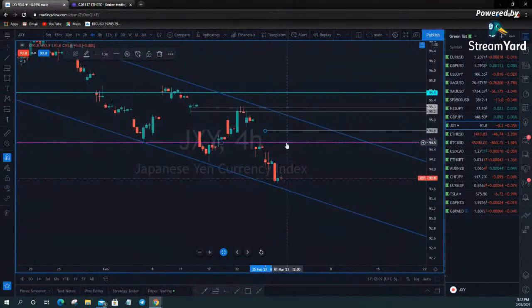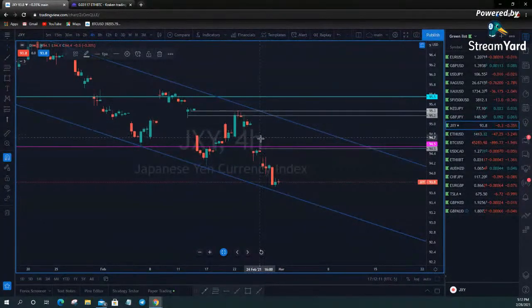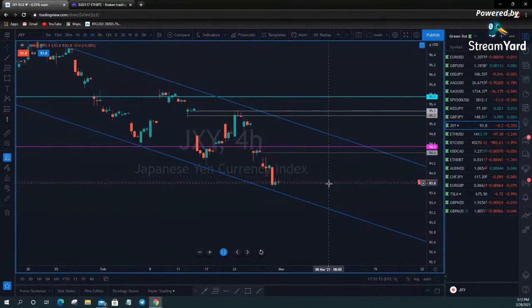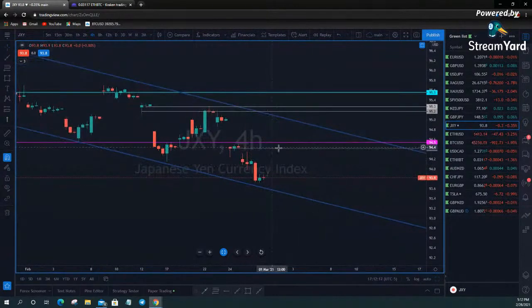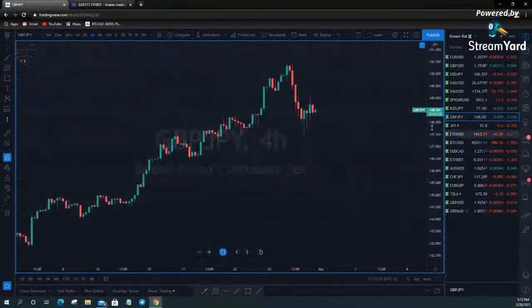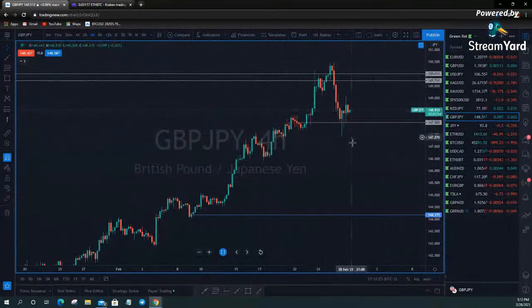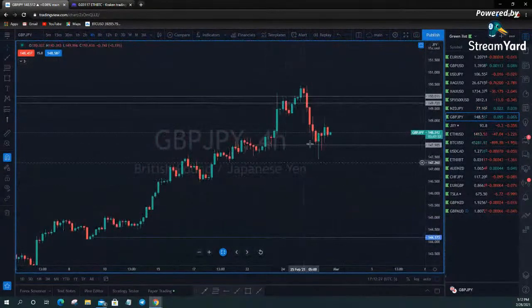If price gets back up to the 94.50 area, you're going to have to wait and see if it wants to fill that gap. But if you're unable to close a 4-hour candle above 94.40, that'd be a good pullback area to look to get short for another leg to the downside, meaning you're going to be looking to get long on any yen pairs, apologies, not pound pairs.